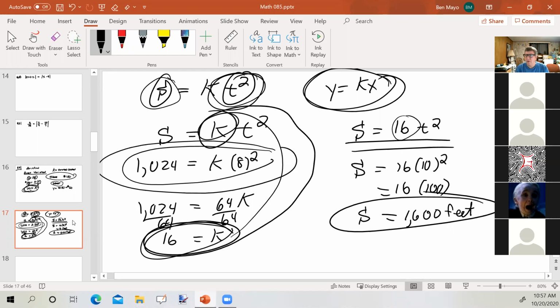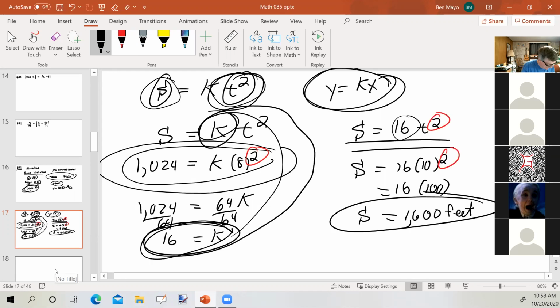All right. Now, the biggest mistake that I see people make in this kind of scenario is somewhere along the line, that squared gets lost. And at the end, they don't have 10 squared, they just have 10. So be really careful that as you move to each next step, you bring all the exponents along with you. Okay? Any questions about this problem? So this is direct variation.